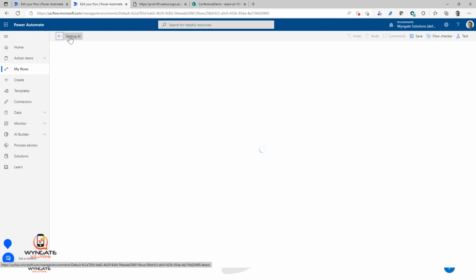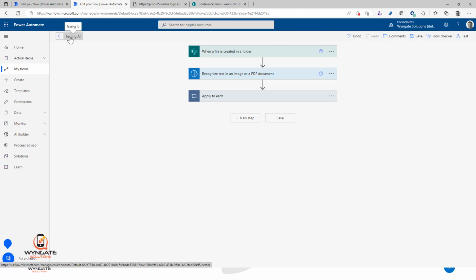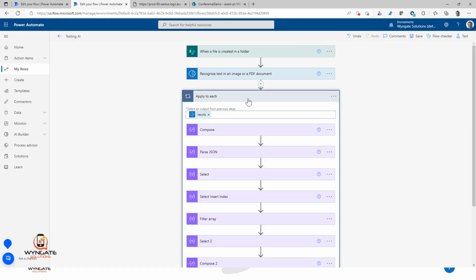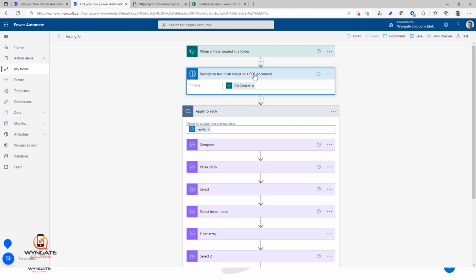In short, what we talked about was how we can utilize some of these data operations to extract the data out of the array. We are going to create another video about some of these AI Builder action items, like what we have used over here called recognize text in an image or PDF document. We are going to show you, if you bring a document in a different language, can you translate it to English and so forth.